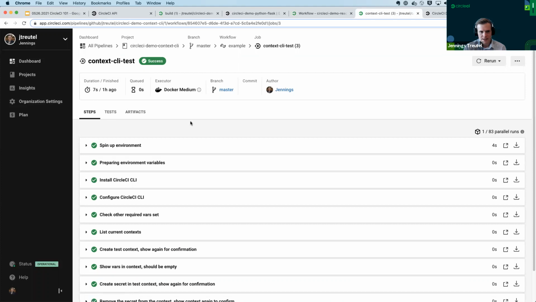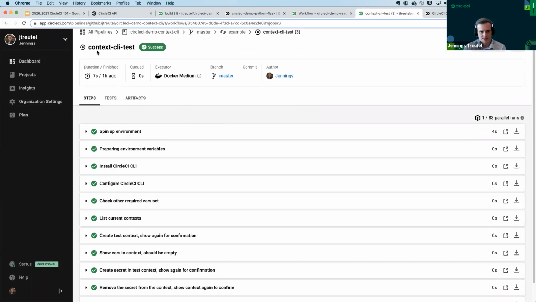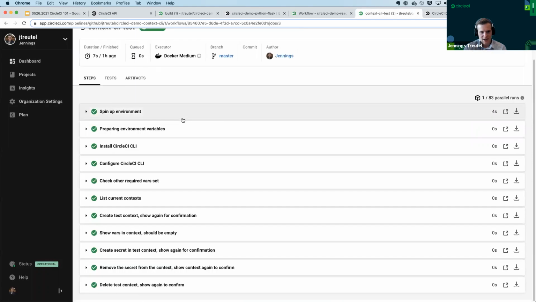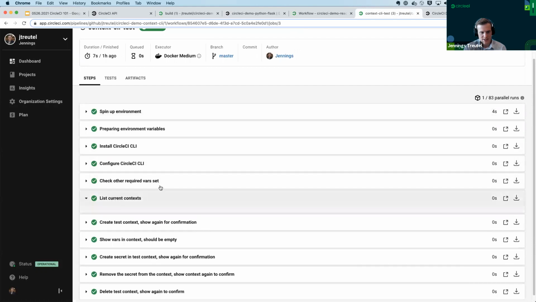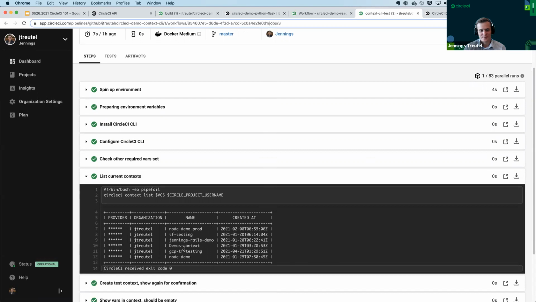Down here are the steps that make up this context CLI test job. What we're going to do here is list the current contexts, just as a proof of concept to see what we're working with. I'm running this under my own account, so you can see I have a bunch of different contexts already configured.